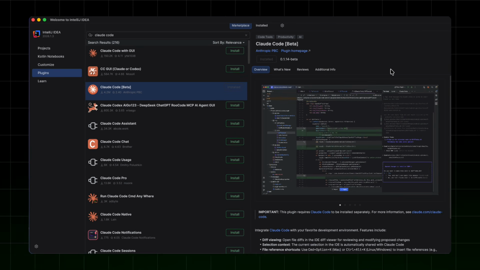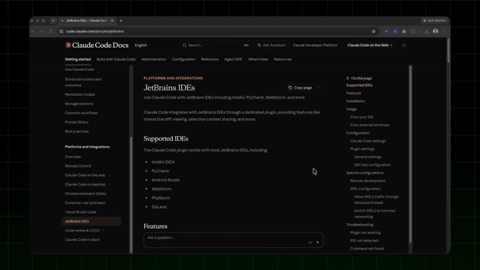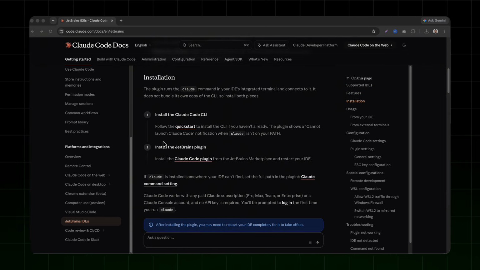Make sure you install the official plugin, and before installing any plugin, you must read and verify it properly to be safe and secure. Don't trust any unofficial plugin. It may be risky for you and your personal data. This video is for educational purposes only, and I followed the Claude Code official documentation. I will put all the necessary links in the video description so that you can read it.